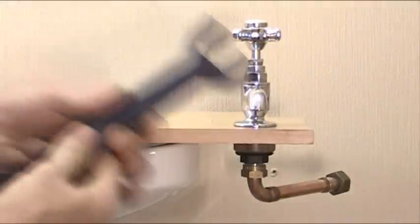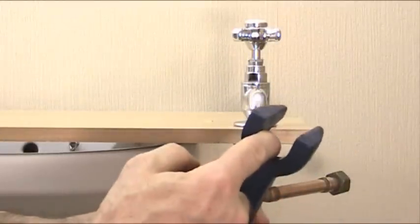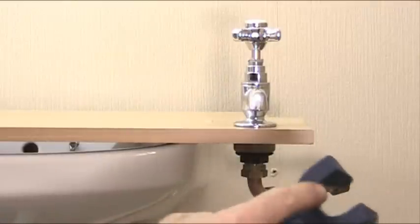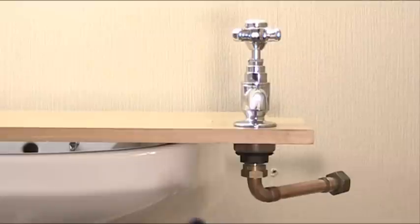So that's it. That's the basin wrench. 1/2 inch this end for your kitchen sink or wash basins. The other end here is 3/4, which is specifically for your bath taps. So that's it. That's how you do it. That's the tool you need.